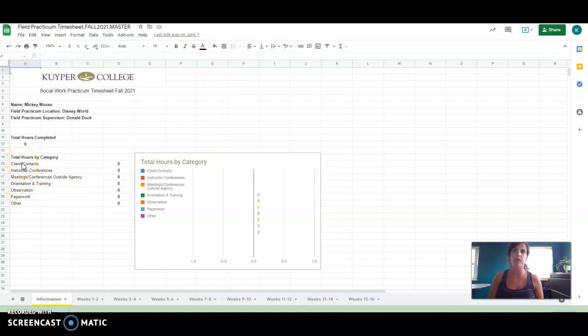This is a good talking point for students to have with their supervisors just to make sure they're getting a balanced experience. First semester might look a little bit wonky because it is very heavy on orientation, training, and observation, due to the nature that students are still learning. By second semester, we just want to make sure that things are balancing out and that they're having opportunities to learn in all the different areas of their placement.